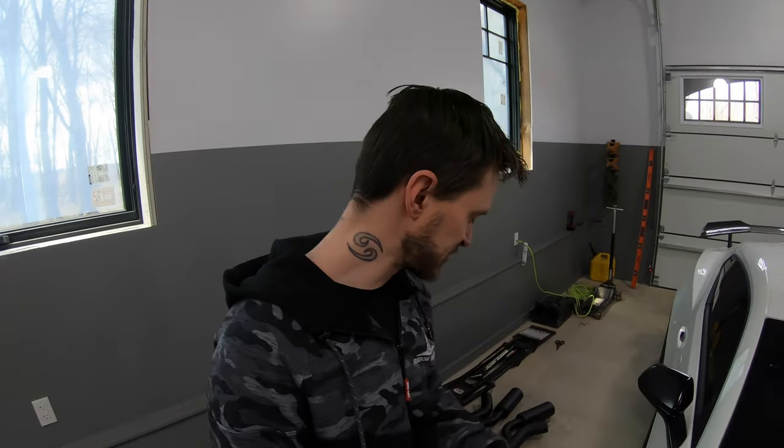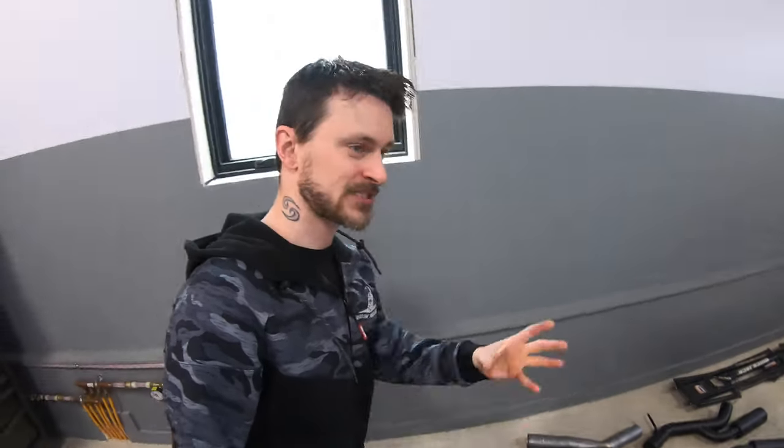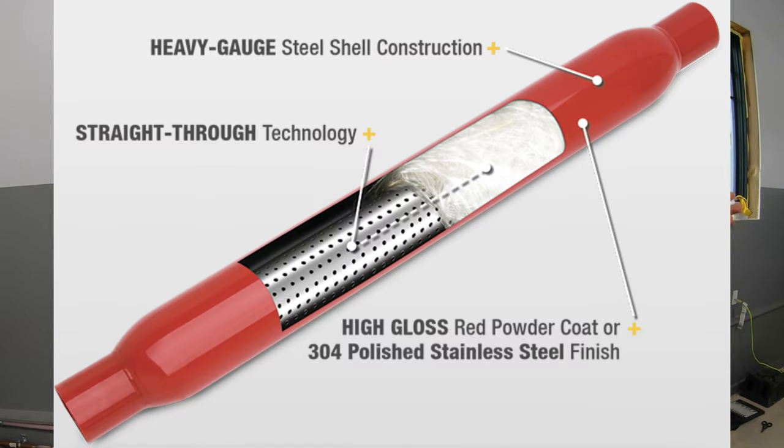A bottle resonator is just, when you see one of those resonators cut into an exhaust system, it's just a straight-through glass pack resonator. On the inside it's a straight-through design, but there are little tiny holes that go up. The exhaust can go up through those holes, go around in some glass pack-like fiberglass material, then re-exit and enter the exhaust system. That helps a little bit with rasp, but nowhere near as much as what a Helmholtz can do.